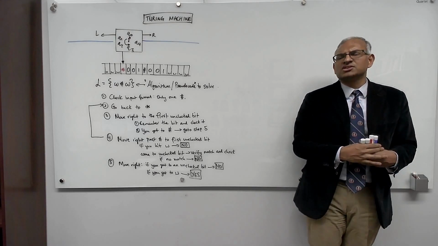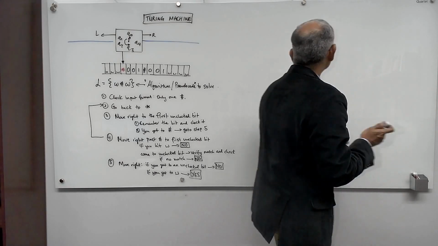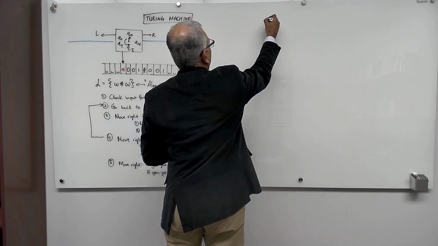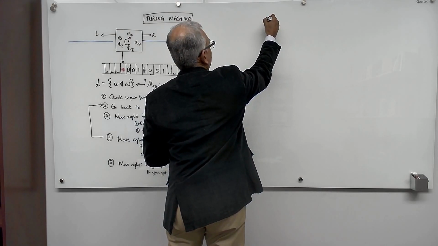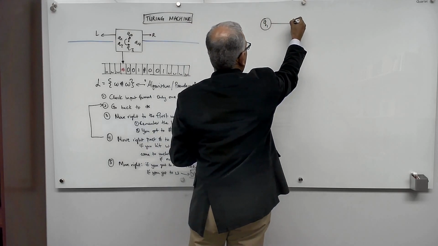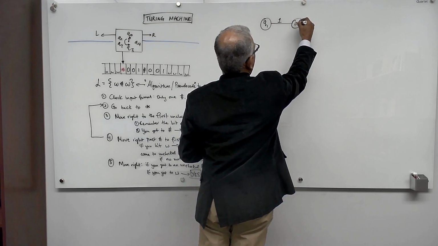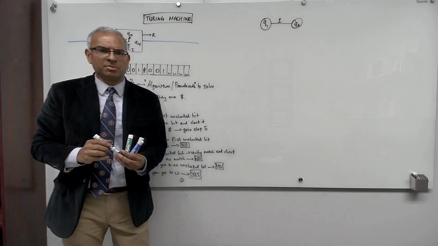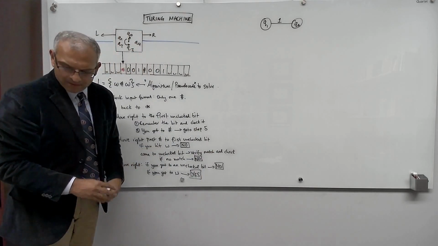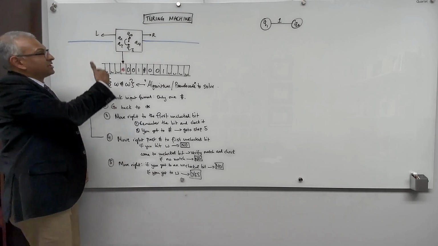Let me remind you what an instruction looked like for the DFA, and we use the graphical representation. An instruction for a DFA looks something like this. You're at some state Q, let's call it Q1, for example, and if you read the bit 1, then transition to the state Q3. That was an example of a DFA instruction. We used graphs to represent this. Well, in the Turing machine, what else is going on?